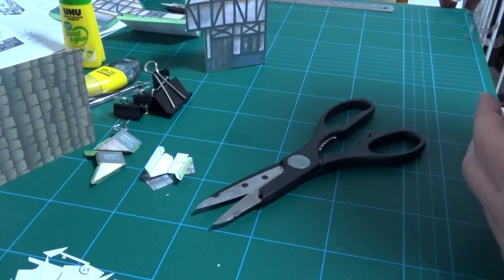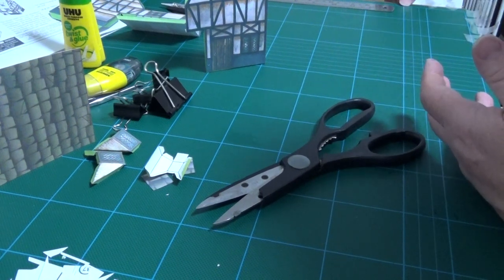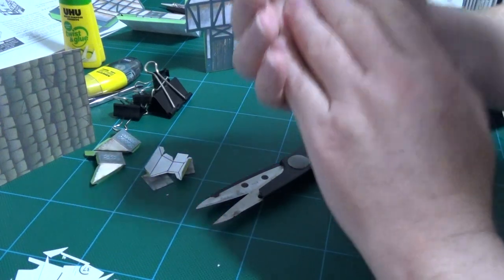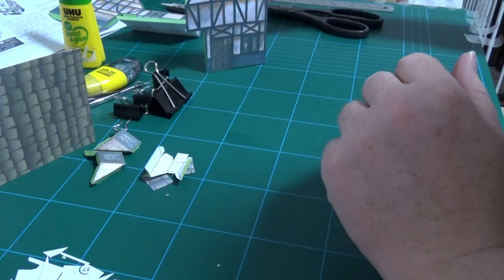Dispenser, but I ran out of that stuff. Haven't had a chance to get to the shops. Okay, well, I think I should do the big box first.